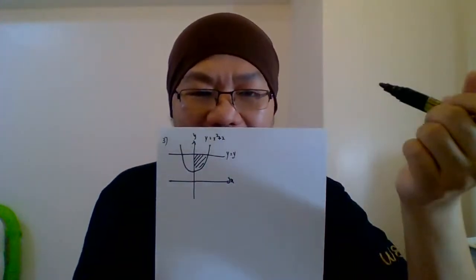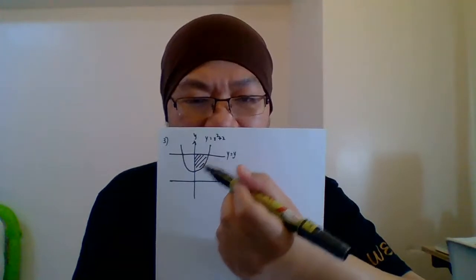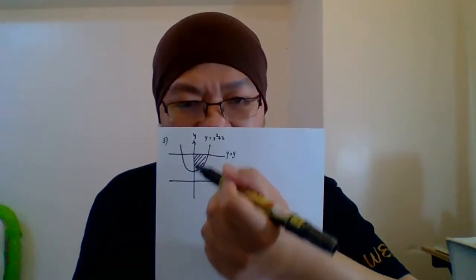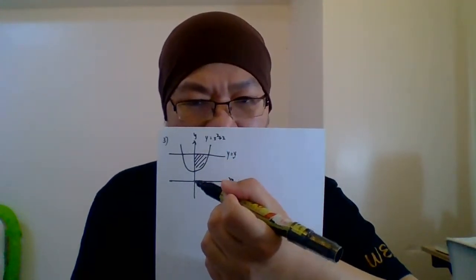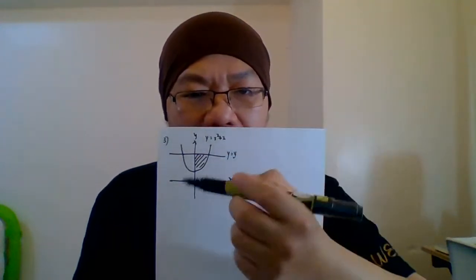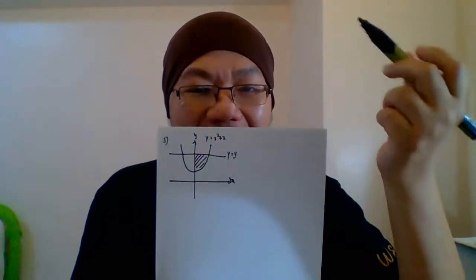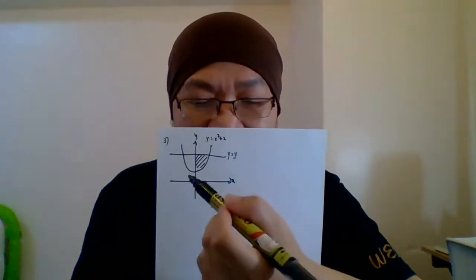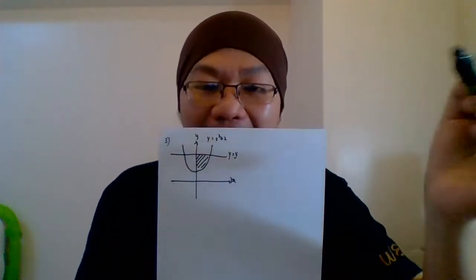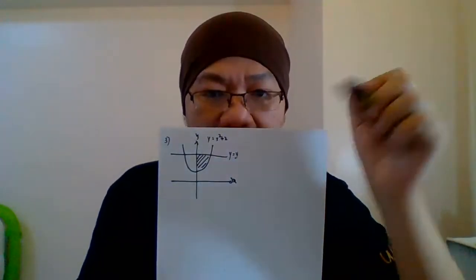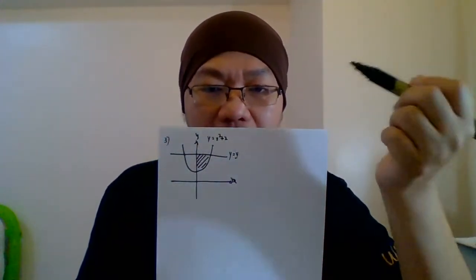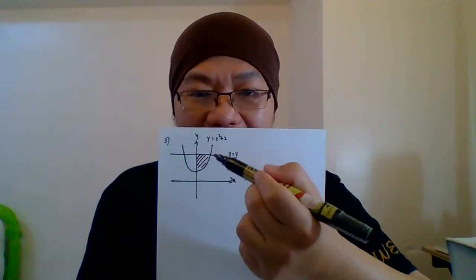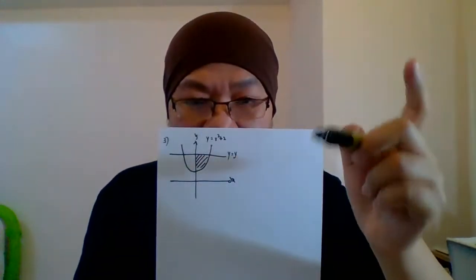First thing is, the soalan asking you, find the volume of this shaded region that rotated against y-axis. That's number 1. Number 2, look at the shaded region. Did the question give you the limits? We know this is shaded against y, so we know the formula. But my question is the limits of the shaded region. So you look here, the limit, you need to identify the limit first.